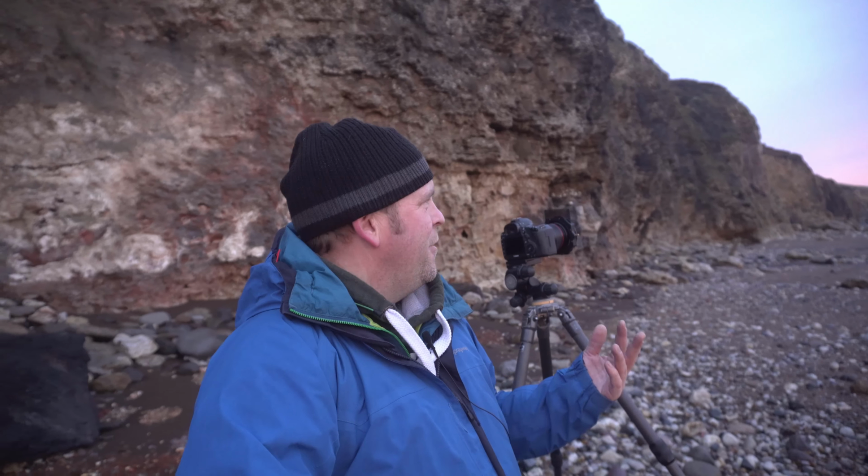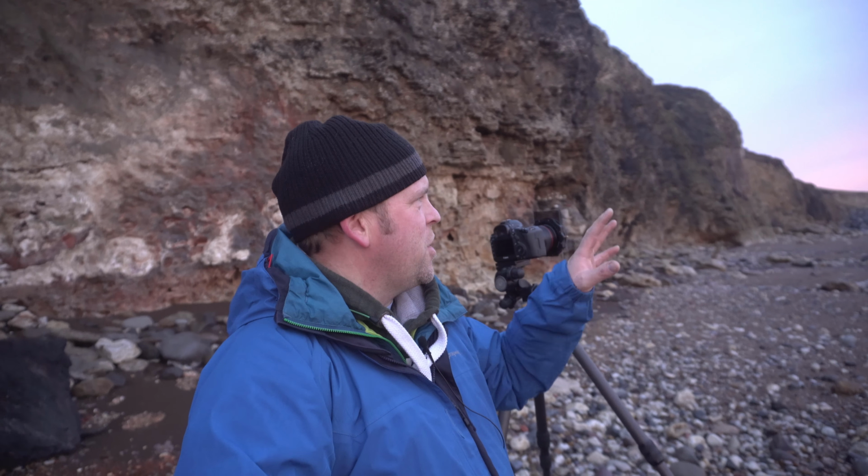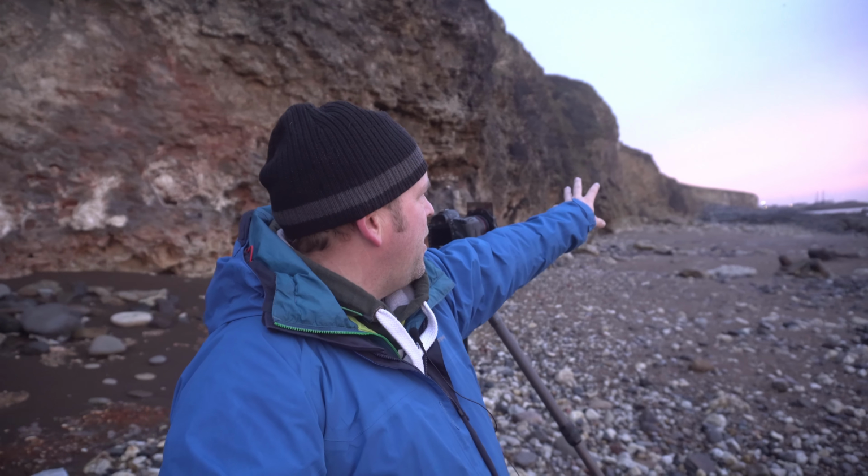I've moved just a bit further up the beach and slightly to the left for what is a slightly different composition. My initial idea was to put the stack in front of the harbour at Seaham because it's got cranes and all that kind of stuff. But the reality is, a beach like this, I mean, it's called Chemical Beach. It's full of man's industry, you know, there's wooden posts and bits of old scrap metal and all that sort of stuff. It's been here for years, they've used this area.